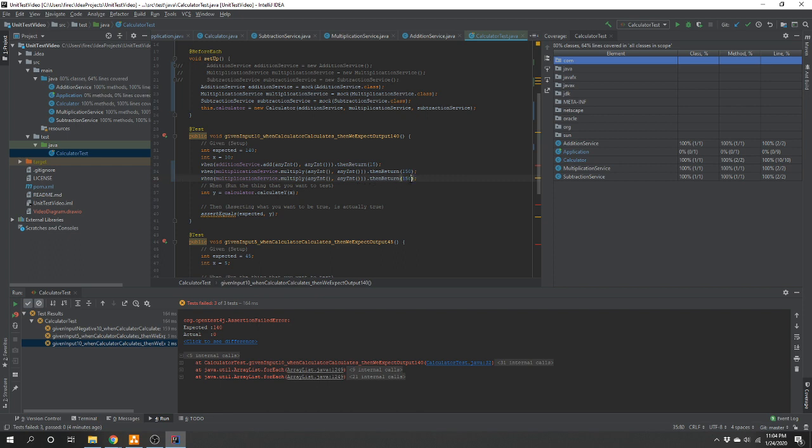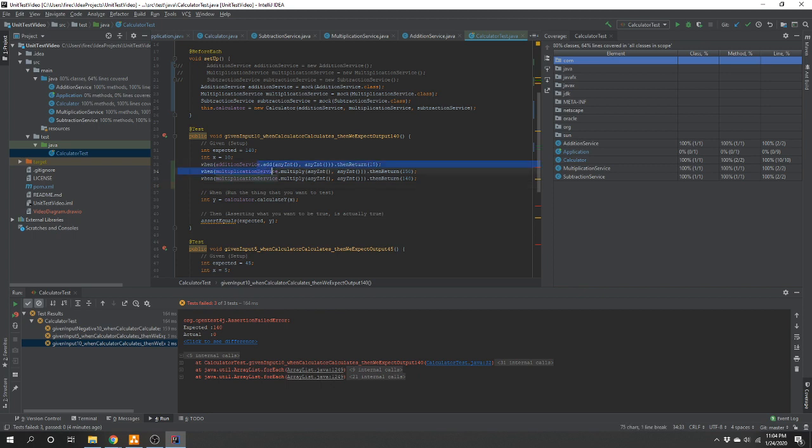And then we subtract here. That's 140. So when two things get added together in this mock, return 15. When any two things get multiplied, return 150. And then when it's all of that stuff here, it's returning 140.